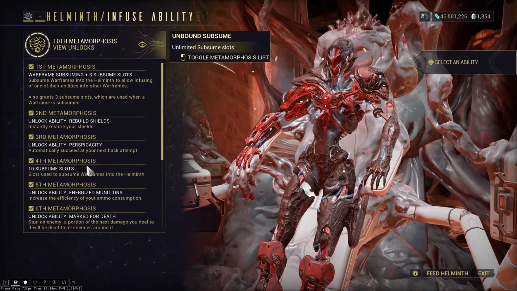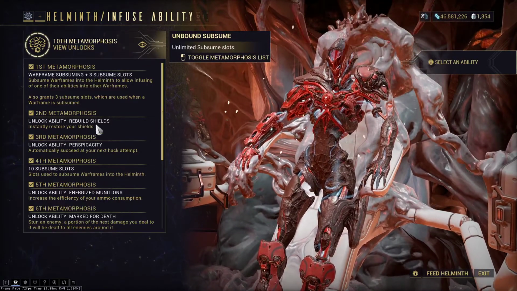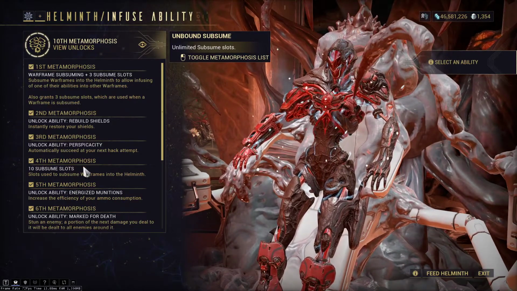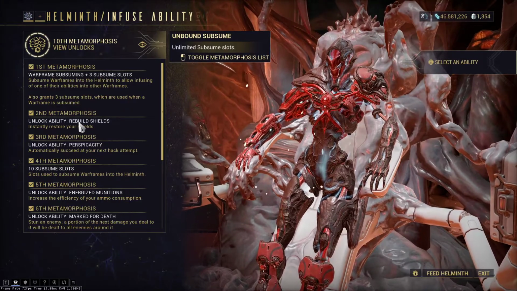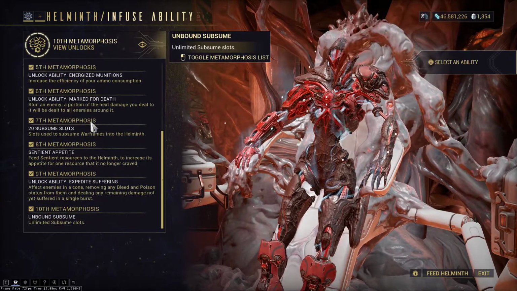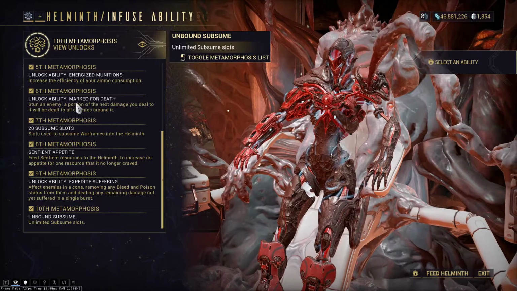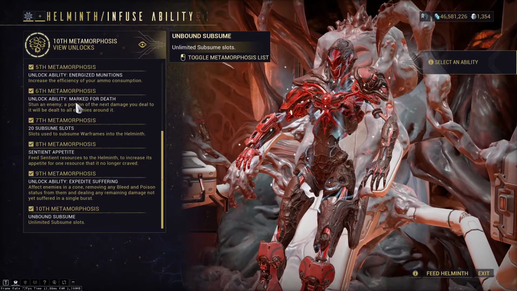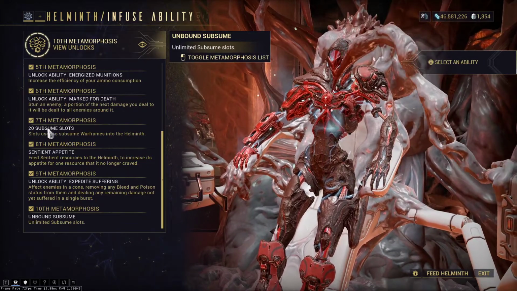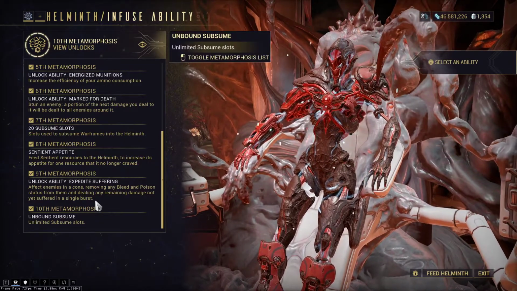Fourth, you get 10 subsume slots. This is great. This will keep you, because up to here, you only have a couple, 3 or 4. And so you're really struggling, you gotta feed them. And it'll get you there, but it's tight. Now, energized munitions. Haven't tried it, can't say. March for Death, nerfed really badly, kinda works. Not for me. 20 subsume slots. You get to here, you won't have to worry about them anymore because you can get to 10th.